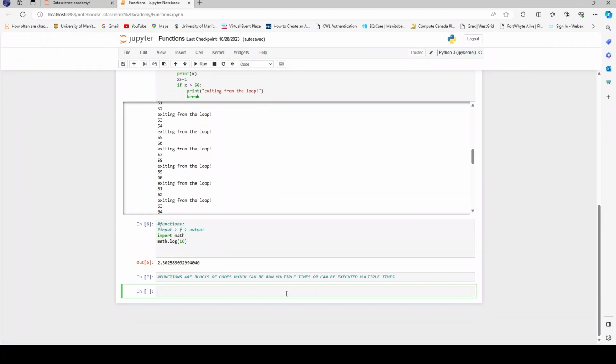Okay, so now let's try to define a function. Let me define a function called the Fibonacci function. In math, we know what the Fibonacci sequence, or Fibonacci numbers, are. You start with 0, 1, and then you start adding the previous two numbers. So 1 plus 0 is 1, and then 1 plus 1 is 2, and then 2 plus 1 is 3, and then 3 plus 2 is 5, and 8, 13, etc. You just add the previous two numbers, and what you get is the Fibonacci series.